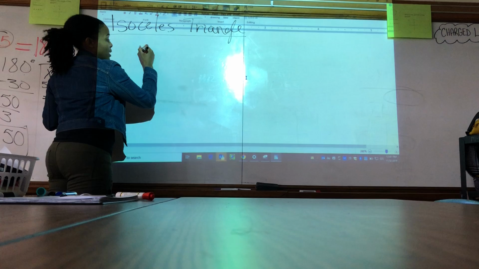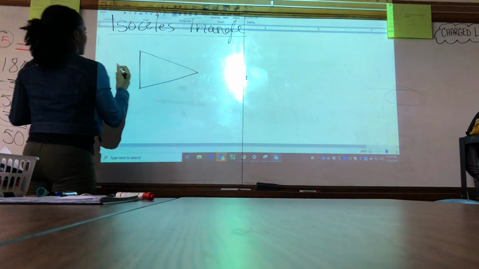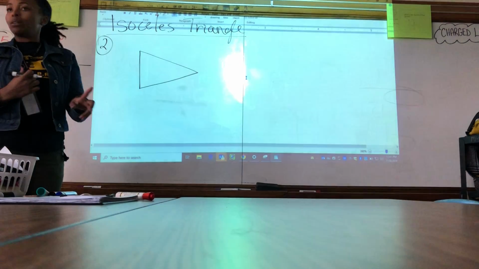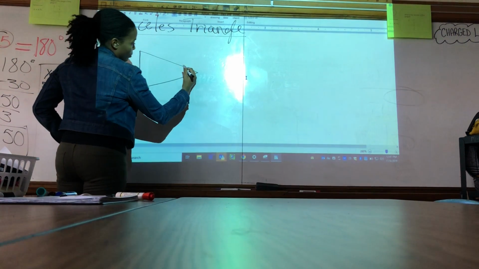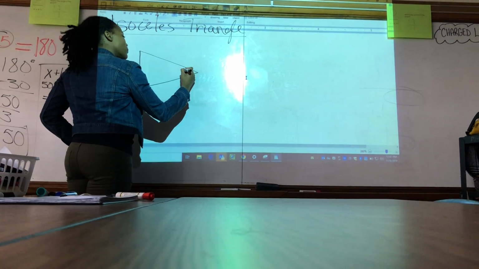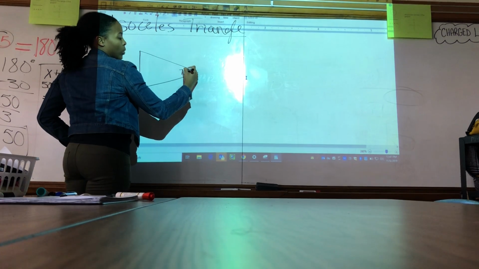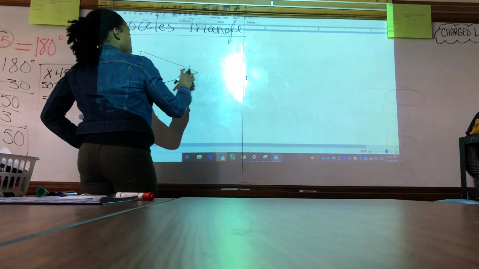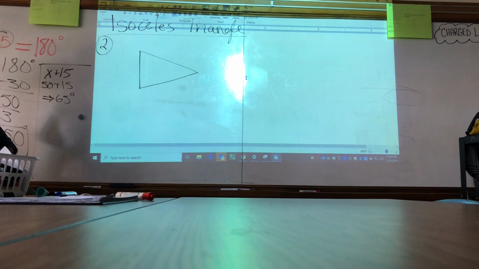We are dealing with an isosceles triangle, so you can assume that what I'm drawing is an isosceles triangle. This is number 2. This should be it. I'm going to make sure it's it, but this should be it. No. Give me a second. I just have to think real quick.